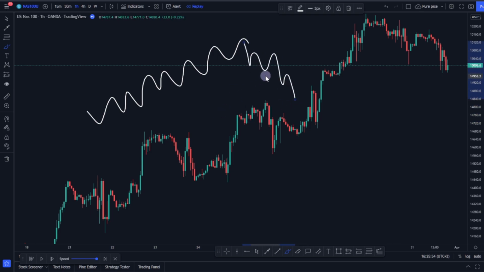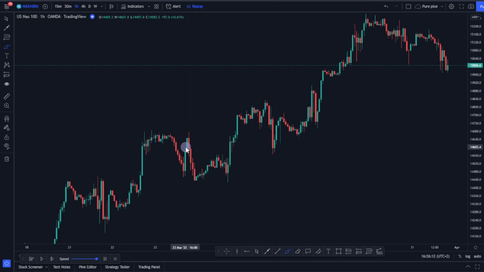Usually when a reversal comes, I always say this: a reversal doesn't usually come by surprise. When the reversal comes, it will first show you that, okay, now I'm about to reverse, and then it will reverse. It is not usually by surprise. So I'm just going to explain the method that I usually use to find reversals, and I believe that if you use this method, it will be easy for you to detect those reversals.